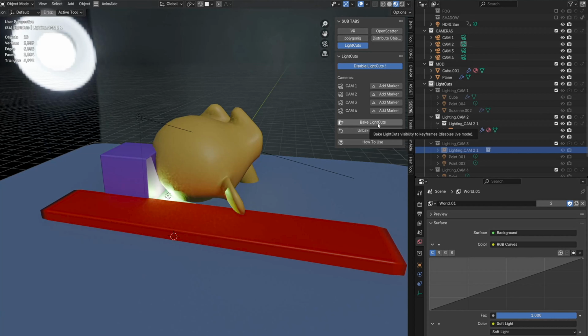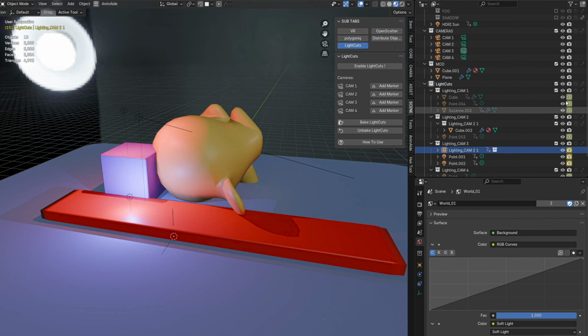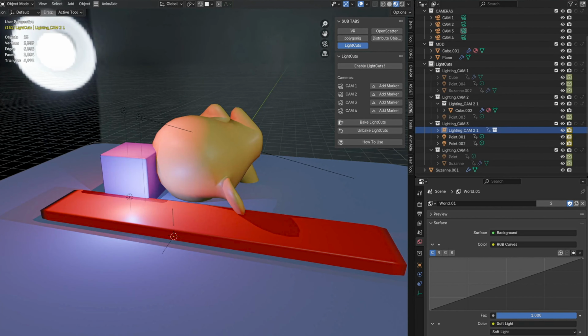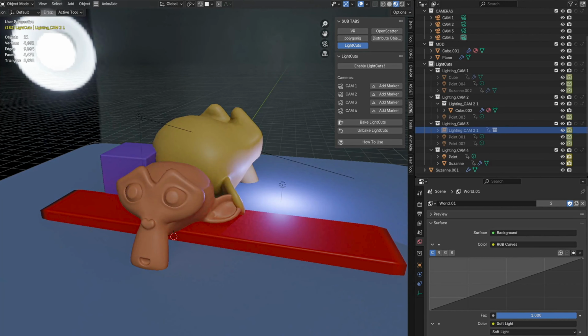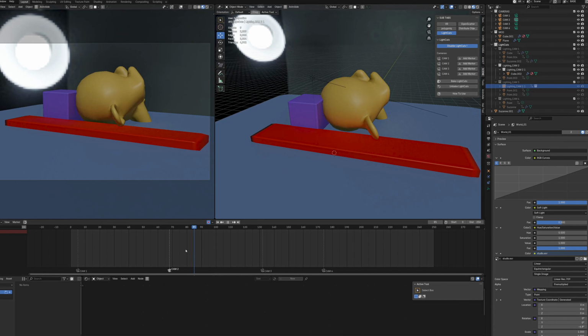And then the last feature is the bake. That's only if you need to share the scene in a render farm or something that doesn't have the add-on, and so that doesn't update automatically at render time or in the viewports, all these visibilities. You just click on bake and instantly the add-on deactivates, but all the visibilities are keyframed and everything is working basically just the same, but without the add-on, so on any other computer in factory mode without any add-on. And if you just click unbake, it reactivates the add-on and removes the keyframes, and you're back in real time basically.